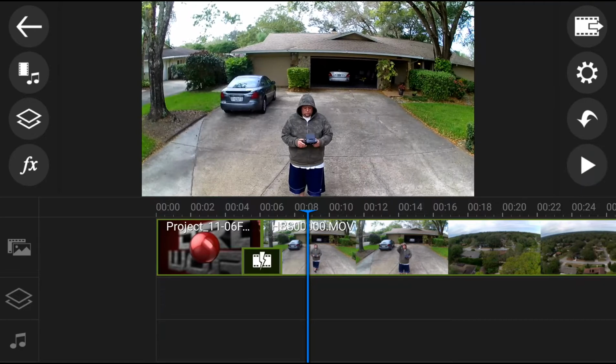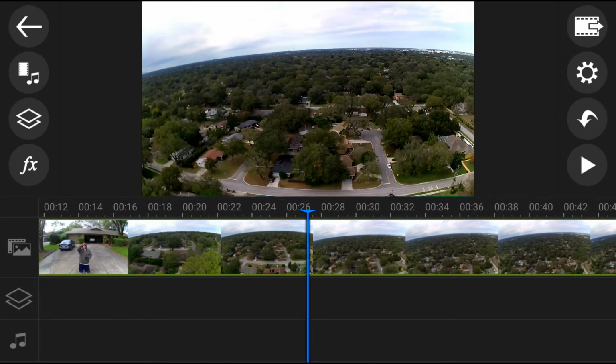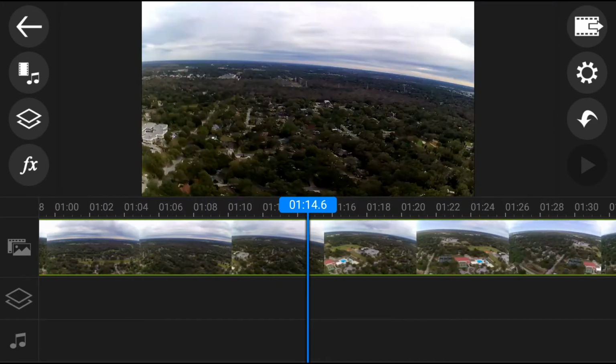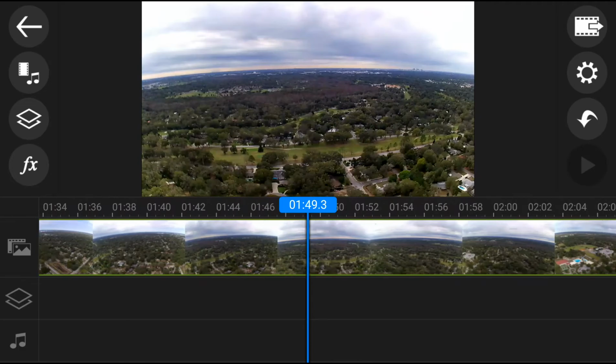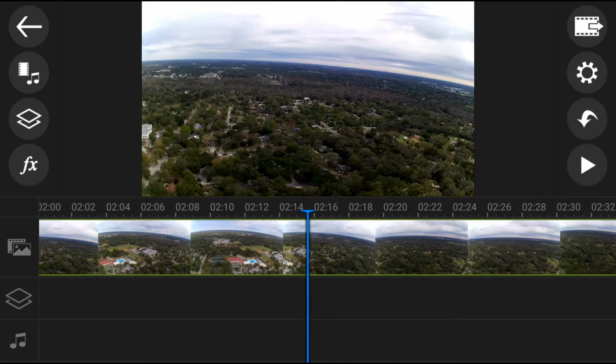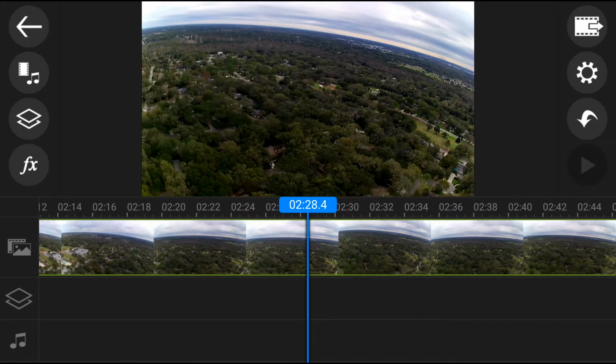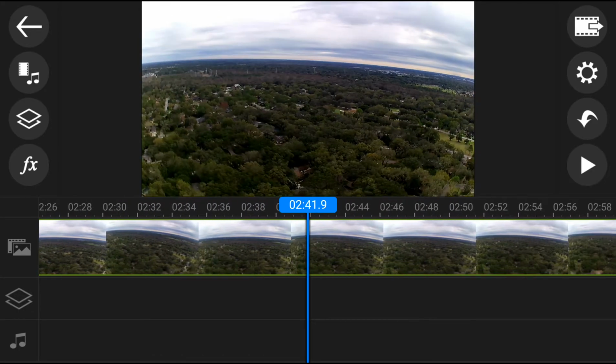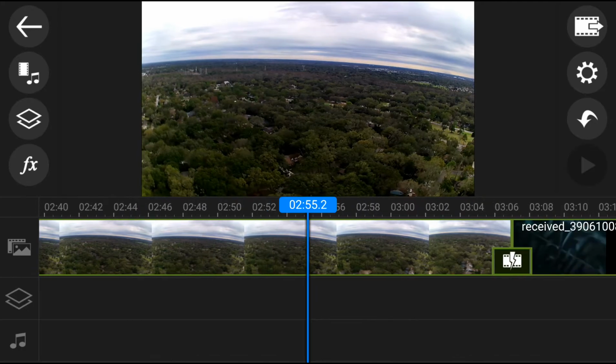The first thing I want to do is add in my video where I want to put cut points. So I'm going to fast forward. I'm going to take my finger and scroll through the video ahead. I'm just going to drag it over until I see the hawk go in front of the screen. And once I see that, I'm going to make 2 incisions on the video there, if I can find it.